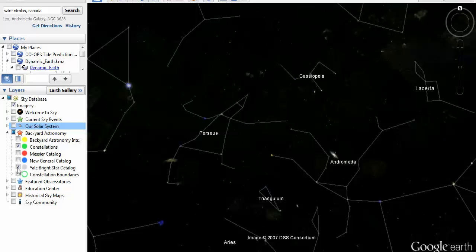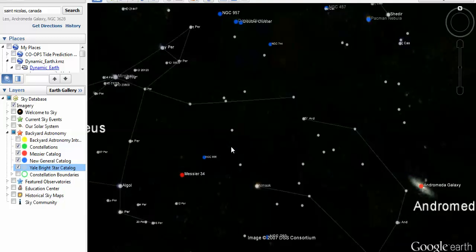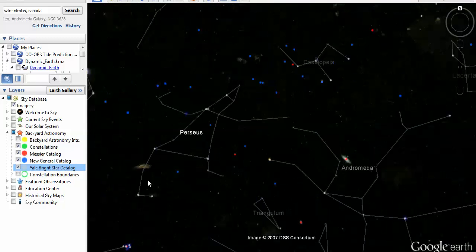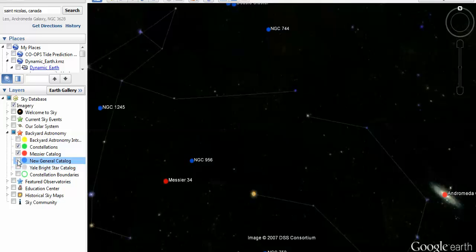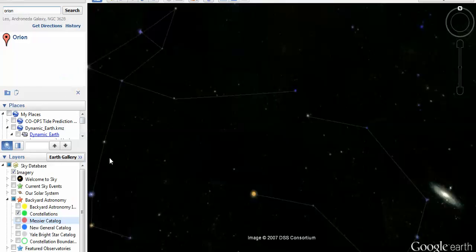And what I definitely want you to do is turn on the constellations. If you turn on all of these stars databases, it gets really messy. So I want you to make sure to turn off all of these things because it's just going to be in your way. And what I want to do is, why don't we search for Orion? O-R-I-O-N. There we go. Orion, the hunter, who happens to have two right arms.